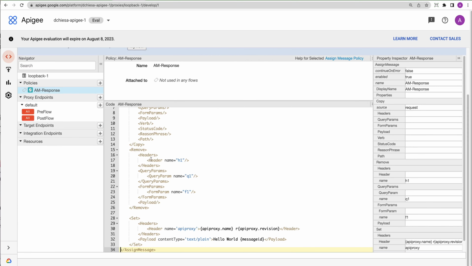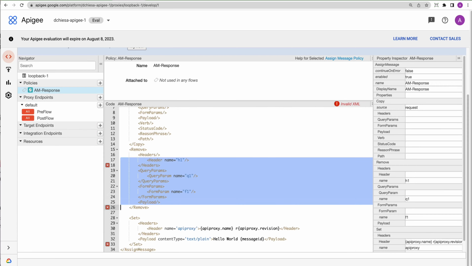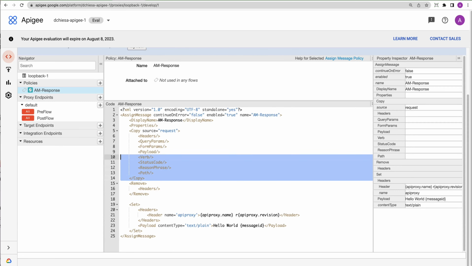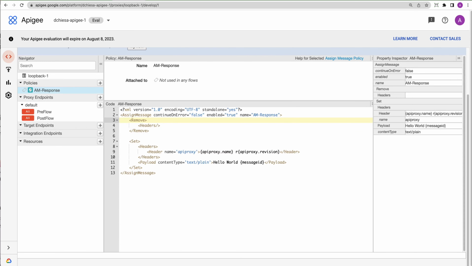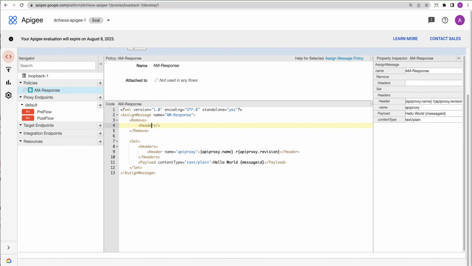But there is one other thing I want to do, and that is I want to remove headers. In the Apigee runtime, if the API proxy is a loopback, Apigee copies the request headers into the response and then sends back those request headers in the response. We don't want that. So by using this notation in the policy configuration, it's telling Apigee, remove all those headers that you had previously copied from the request into the response. Just remove them, and we'll have a clean slate, and we'll just add one new header. So that's my assign message policy.